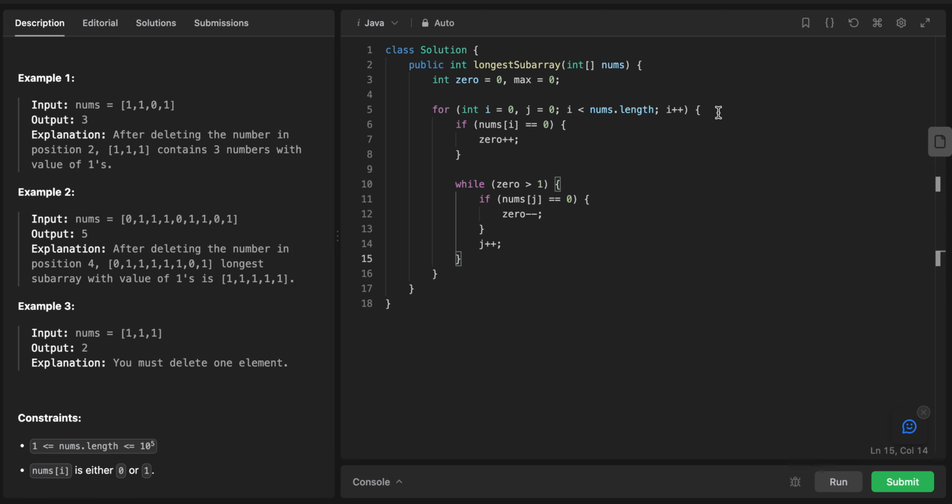And once everything is complete, our maximum will be the Math.max out of this max.